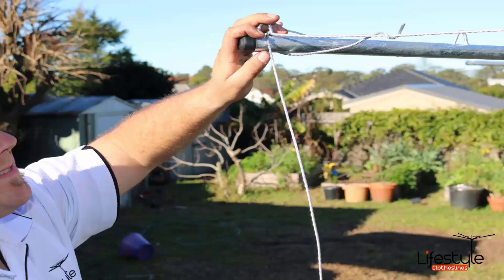When it comes to the fixed style or the galvanized Hills Hoist units, we do recommend you get a professional to help you with these, as the galvanized wire mesh units make them the most difficult to install. If you have any questions around clothesline installation in your area, please feel free to give us a call today.